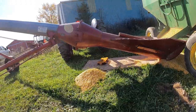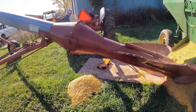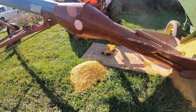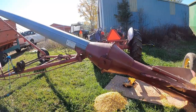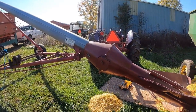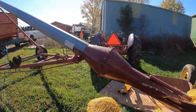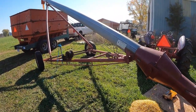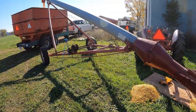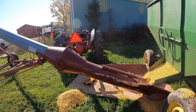Under here, I'm gonna have to attend to that. Not real bad, I just did a shovel and shovel all back up in there. This thing really hops, look at it. Not even turning it that fast.